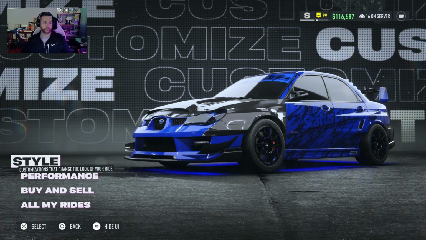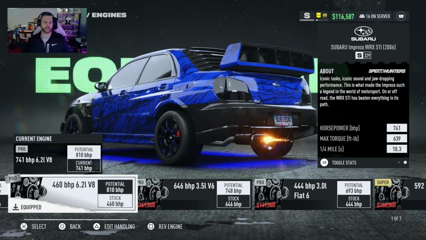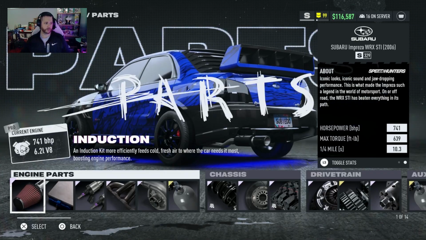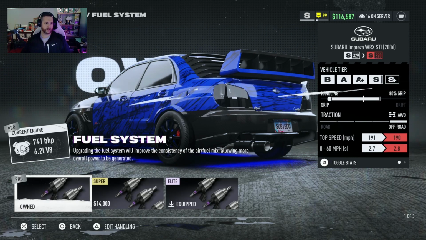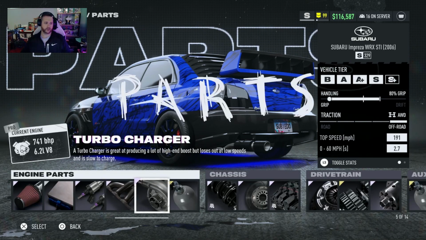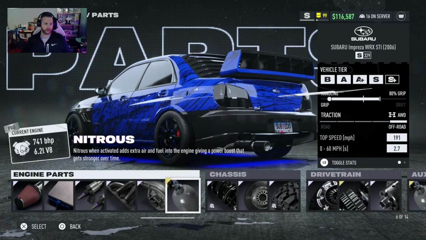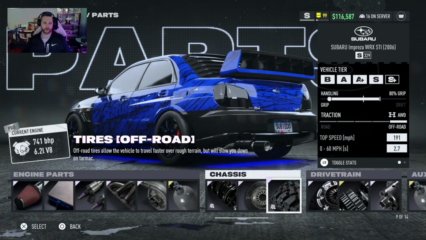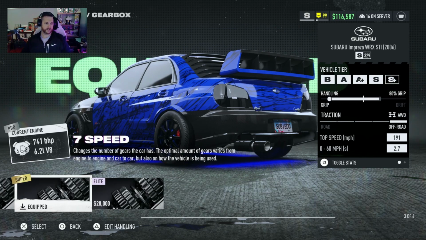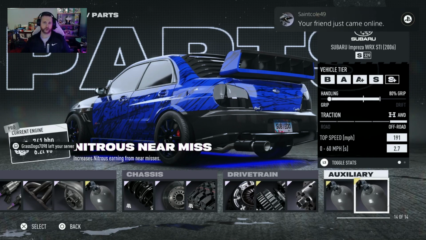Alright, and then finally for the S class, we have the Subaru Impreza WRX STI from 2006. The engine we are using in that is the 6.2 liter V8, with the parts being Elite Induction, the Pro ECU, the Elite Fuel System, Elite Exhaust, the Elite Turbocharger, Super Nitrous, Elite Off-Road Suspension, Elite Brakes, Elite Off-Road Tires, Elite Clutch, the 7-speed Super Gearbox, the Elite Differential with Super Nitrous Grip and Drift.